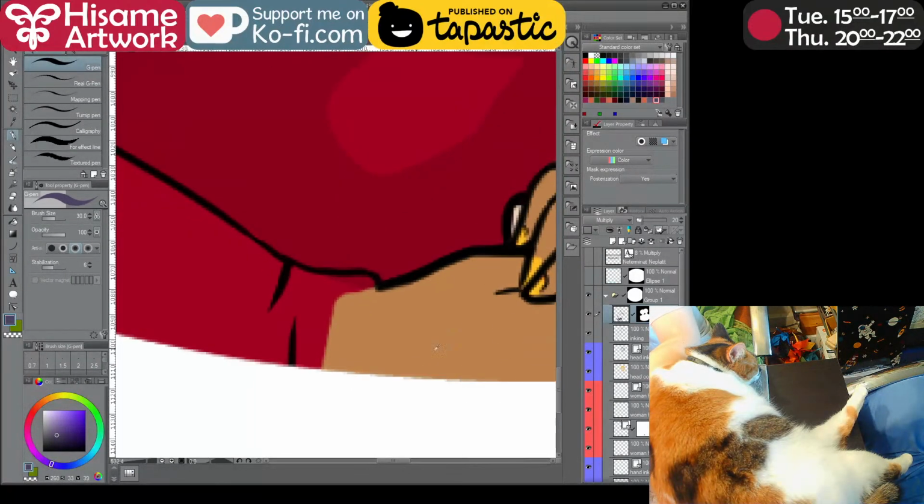And here the hand color I need to erase a bit.